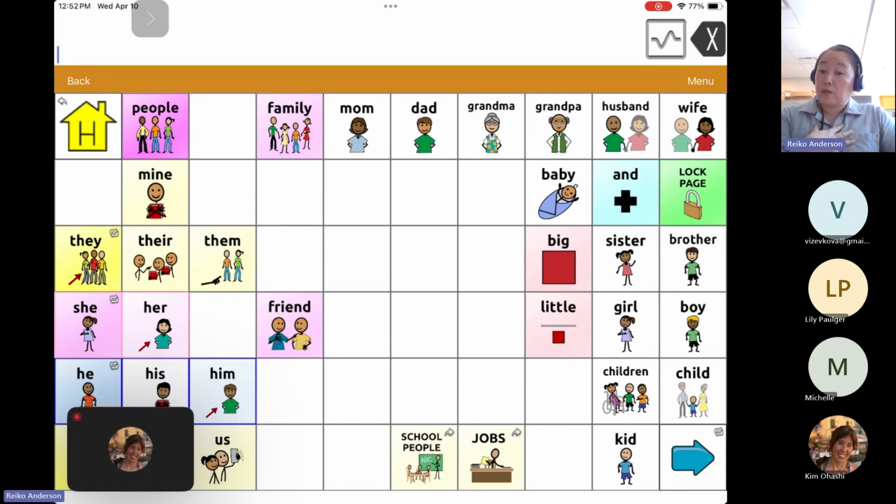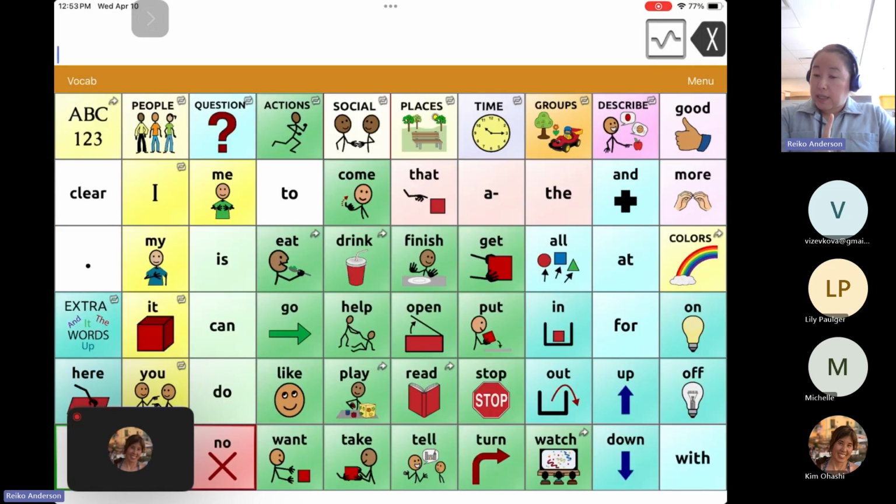I firmly believe that your children are part of your family first, and then part of our schools second. And so this first page should really be about family members and your friends and things like that. And then any interventionist type people should have their own separate page. But you would go through the same workflow if you wanted to add a different page for people or anything like that.